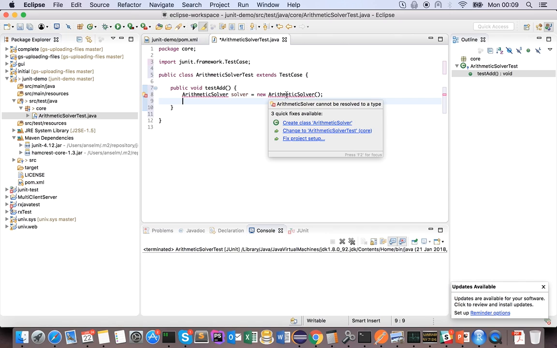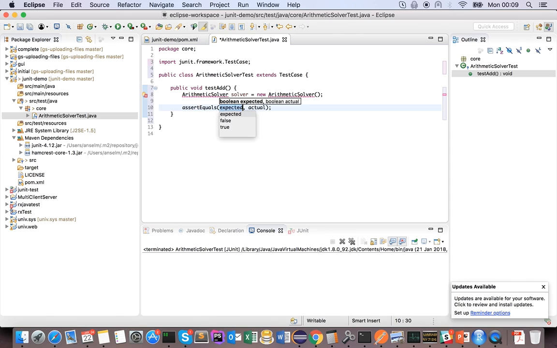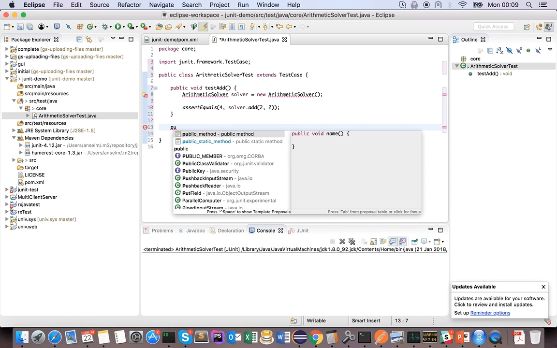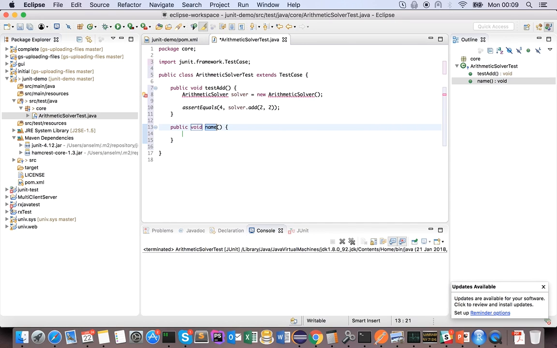So we got the solver, and now we can say assertEquals. Let's say we're adding 2 and 2, we expect that to give us 4. So we expect 4, and then solver.add 2 and 2. So that's it. So we added for add, and now we can add, let's say, testSubtract.